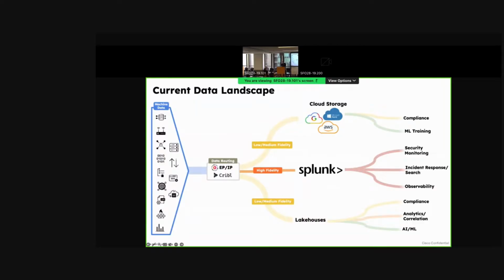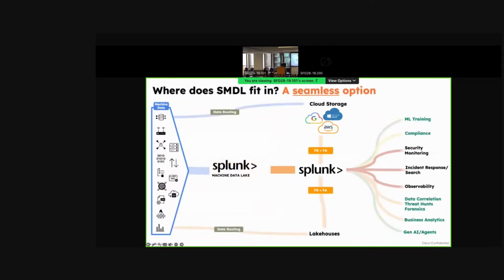So one of the things that we came up with was a storage option called the Machine Data Lake. When you think about Splunk, Splunk is more about hot storage. The data comes in, the data gets indexed, and I'm able to search that data in a rapid amount of time. That's the power of Splunk. That's why customers buy Splunk.